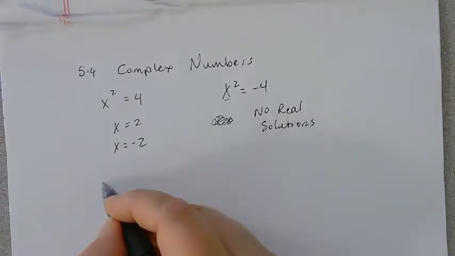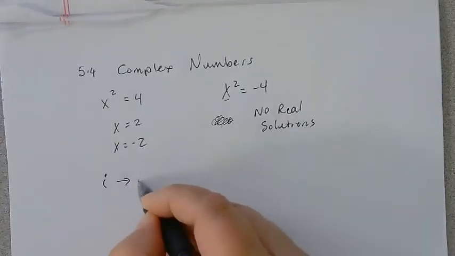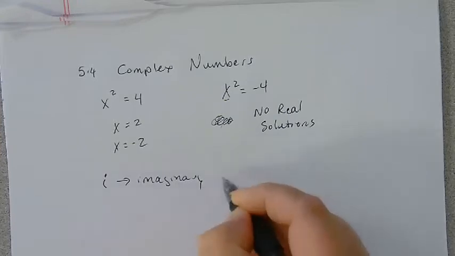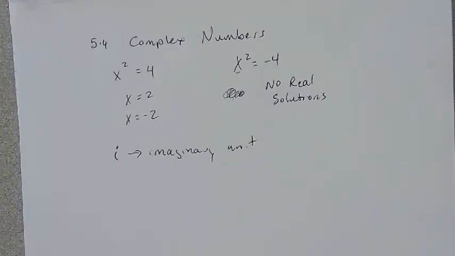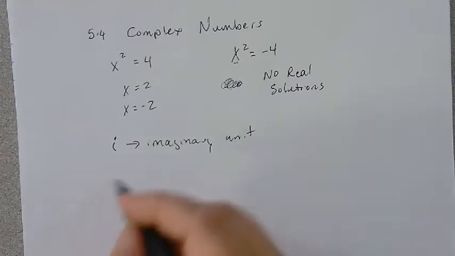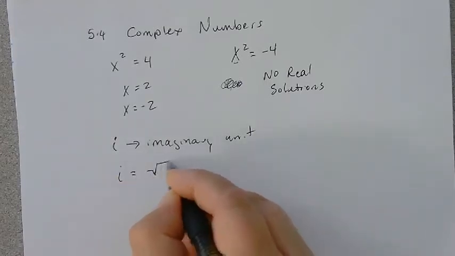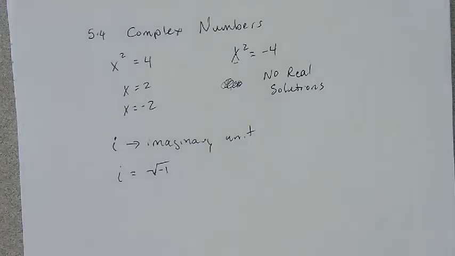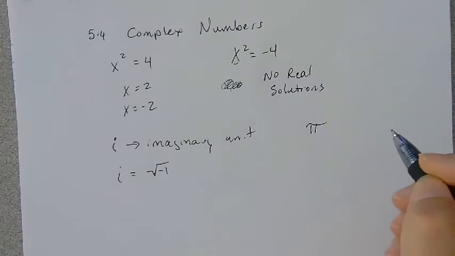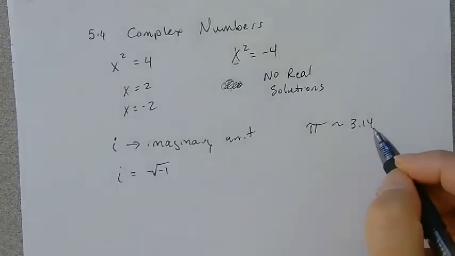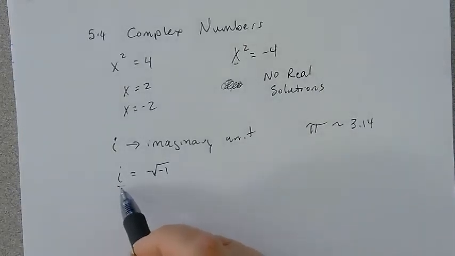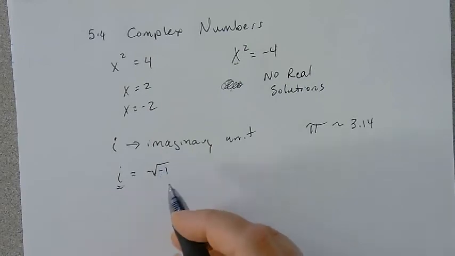So in the imaginary system, there's only one unit, and the unit is i. And when I write i, I will always try to make it a little italicized, so it's kind of got a little cursive look to it. i is equal to the square root of negative 1. So i is kind of like, it's a number, but the i represents something. Kind of like pi is a Greek letter, but we all know that pi really represents approximately 3.14. So i is kind of like that. It's a letter, but that letter represents the square root of negative 1.